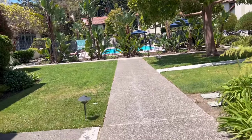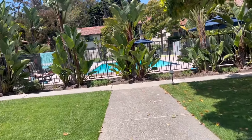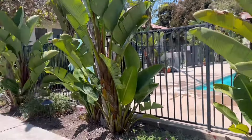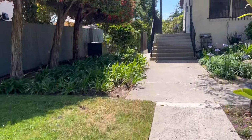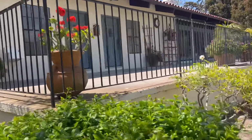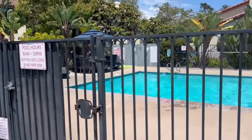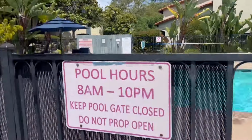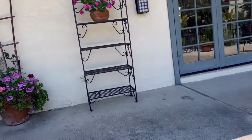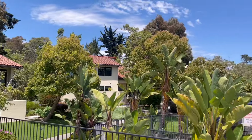And here's the pool. This beautiful setting. Look at this landscape. So nice. And then across from the pool up here is the clubhouse. So this is a really nice area. You've got this big deck plus a big room that accommodates many people and a kitchen. So there we go. I don't want to film these guys too much, but look at this bitchin' deck and everything. And then this is the setting. I love all these trees.